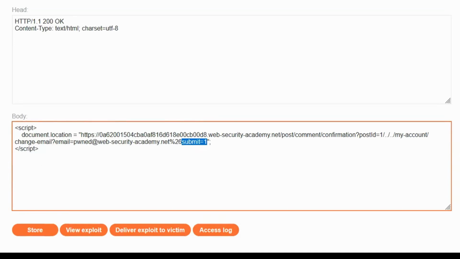It's kind of ironic when you think about how pedantic the web app is at requiring that meaningless submit equals 1, but at the same time, the web app doesn't even care whether it's a GET request or a POST request. This is an example of web security gone wrong.